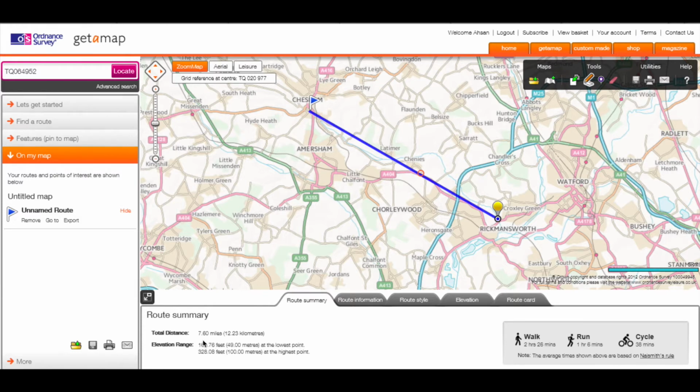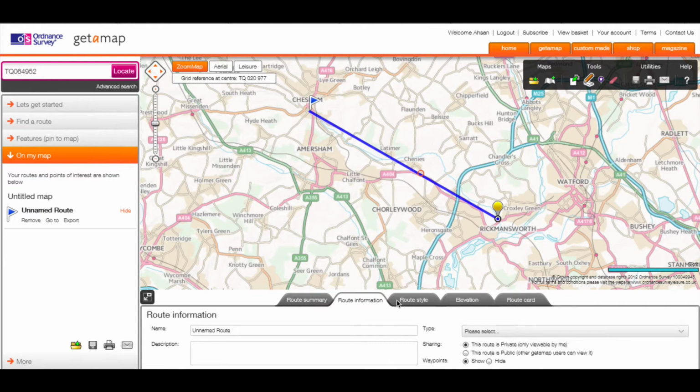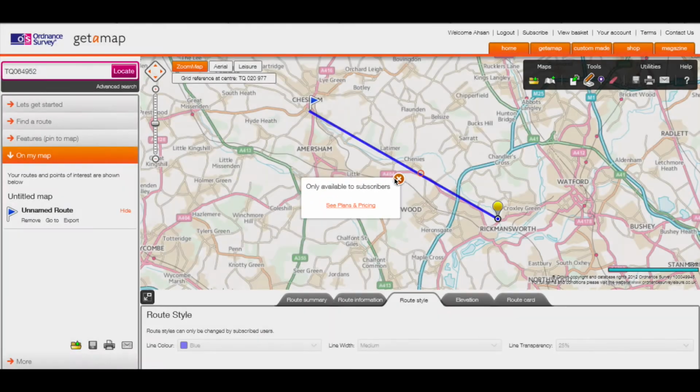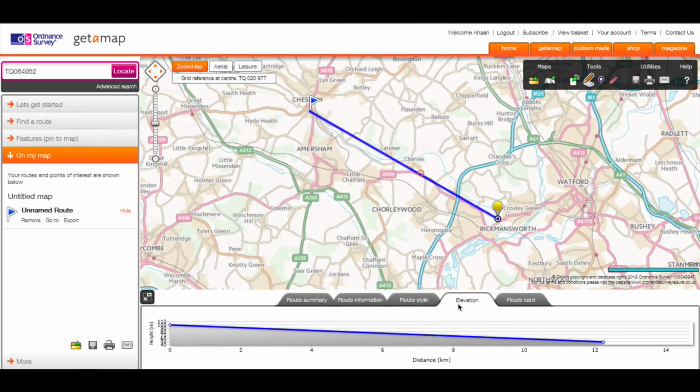So you can see here the total distance, if you were walking in a straight line from Water Meadow Car Park straight to Scotsbridge Mill, should take you about 7.6 miles. And it also gives you the highest elevation, which is at 328 feet down to 160 feet. Now, there is other information which you can use, but this is quite useful, showing you the distance and the height as you move further downstream.